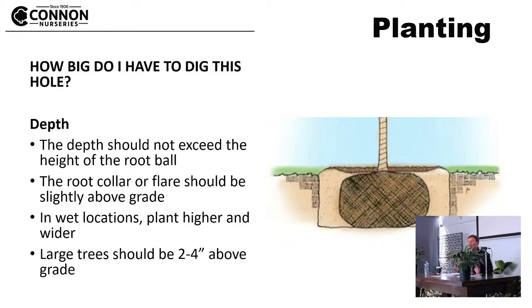Plant some pots. So always tap around the pot. It doesn't matter if it's a little tiny pot or a big pot. If you want to get that pot off, it makes it way easier to tap around the sides, tap the bottom, and the pot will generally slide off quite easily after that.